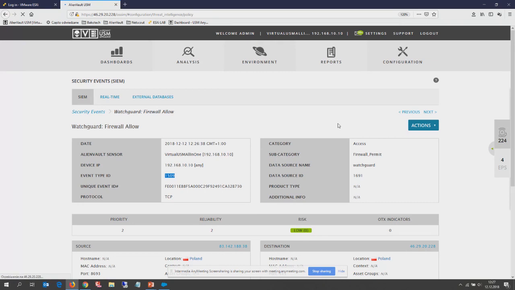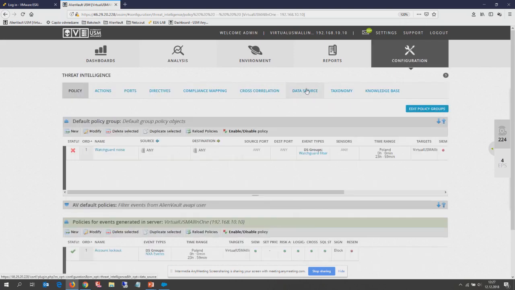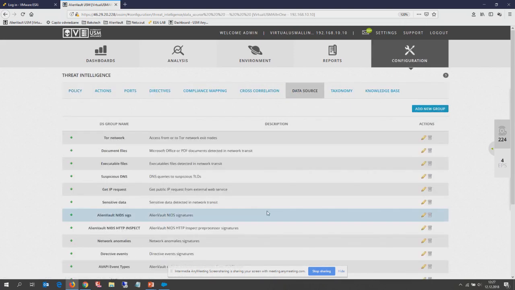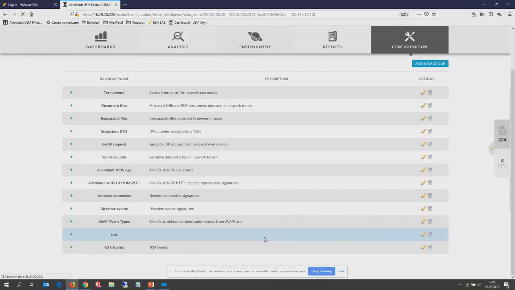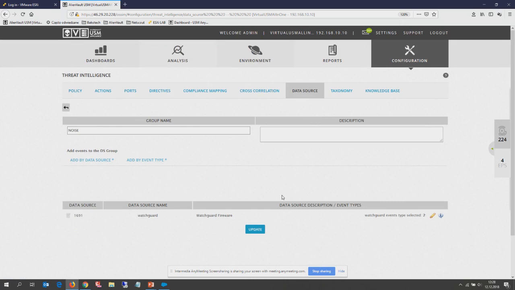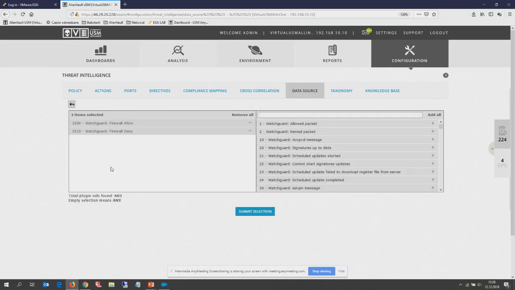And then we choose the Data Source tab, sorry, Data Source and Data Source Groups. And here we can check what events we have in this group. We've got two events. Let's check what type of events. 1509 firewall allow and 1510 firewall deny.